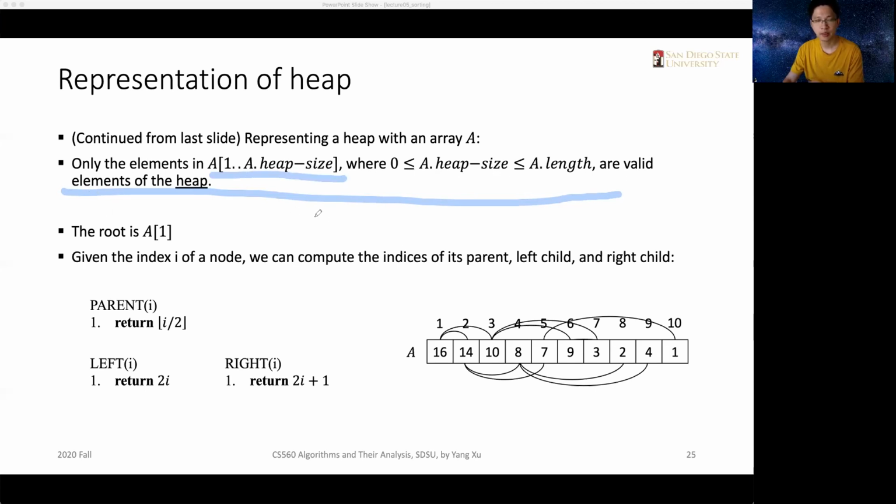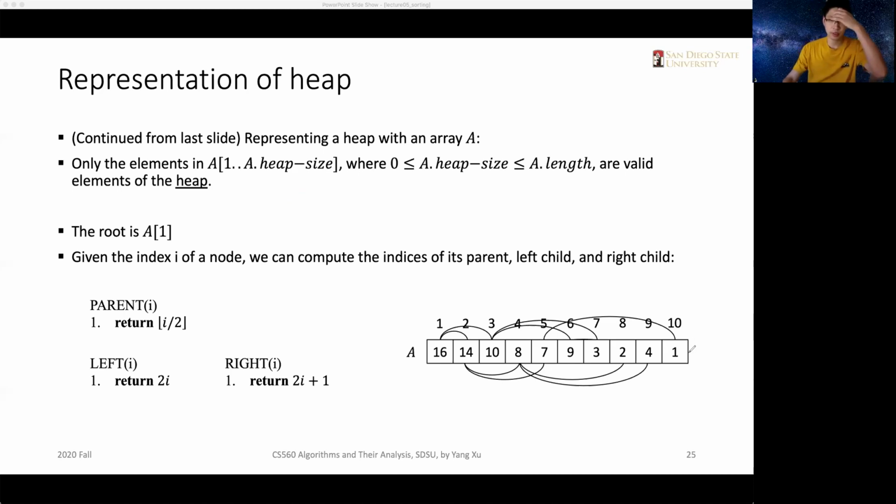So what I mean by this bullet is that for an array, there could be more elements than the current limits of heap size.